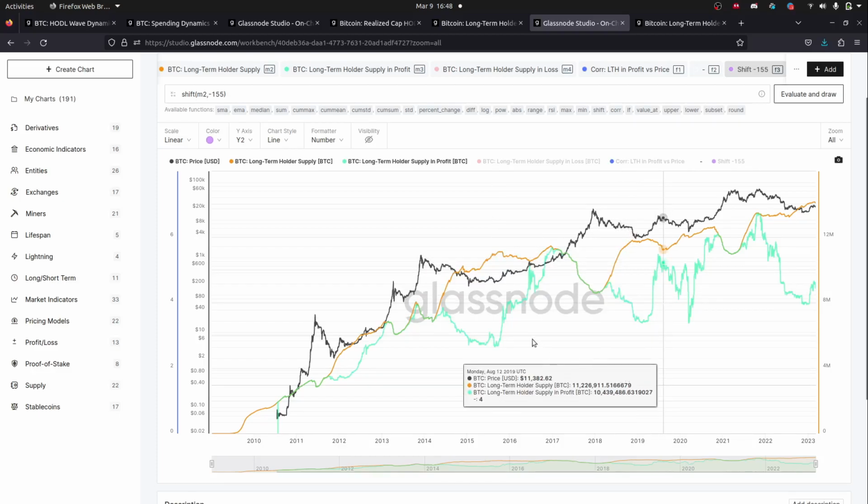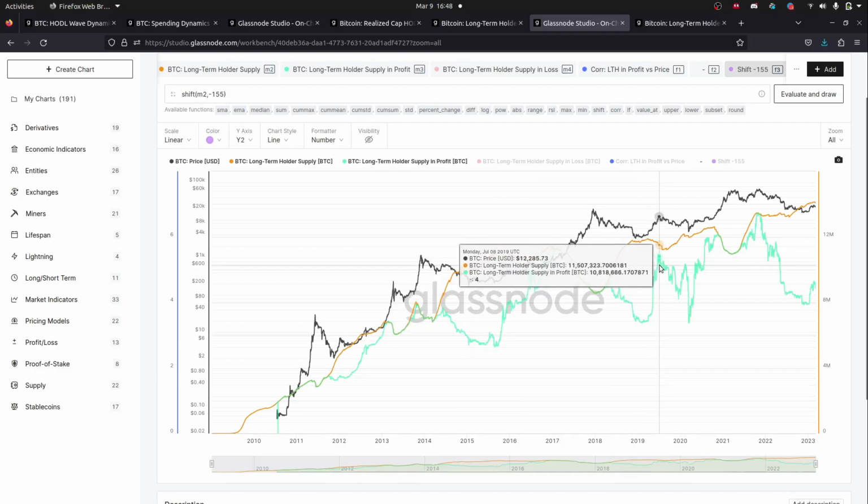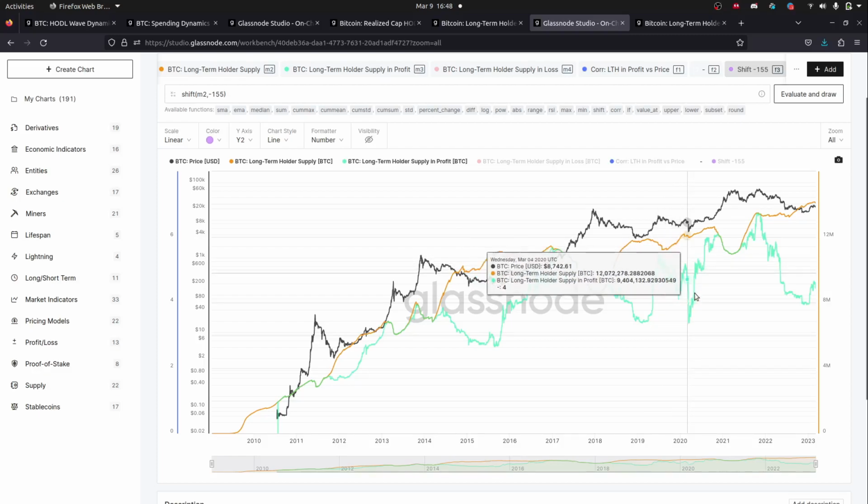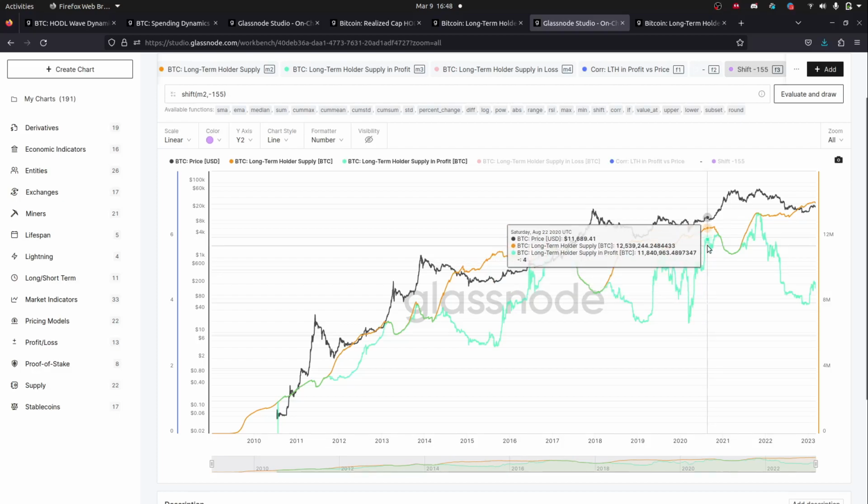Now, the other thing I noticed is note how, particularly 2019, clear as day, look how much long-term supply and profit starts to look like the price chart. This is because the long-term supply and profit is within the range of the price. So as it moves up and down, it's putting coins back in, back out, back in. Imagine if price is kind of oscillating around the center of gravity of coins, you get a lot more correlation.